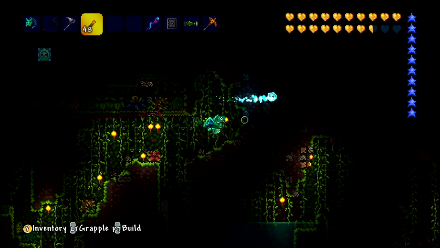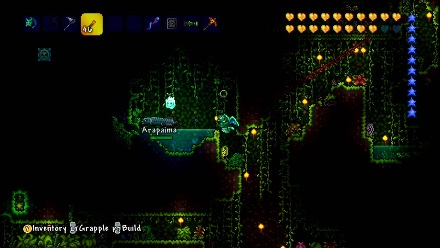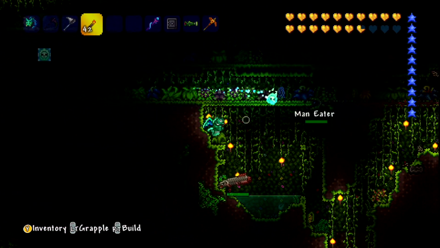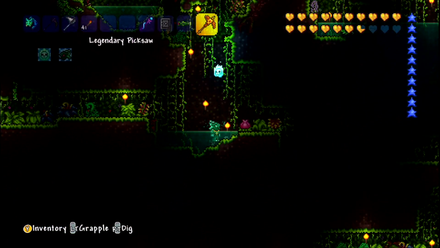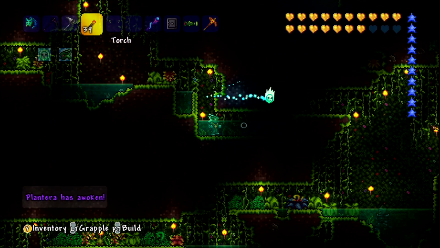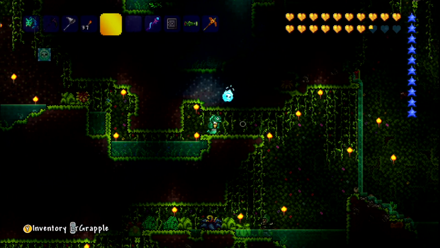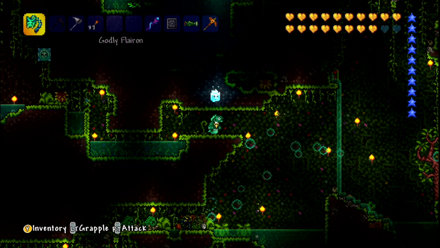Well, I didn't even know this area existed. Look how many torches I've got here. I still can't see crap all. Alright, that'll do. Let me down, please. I want to go fight this Plantera. We went through 50 torches. I can still barely see.